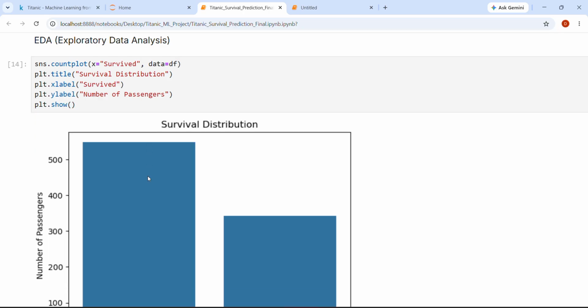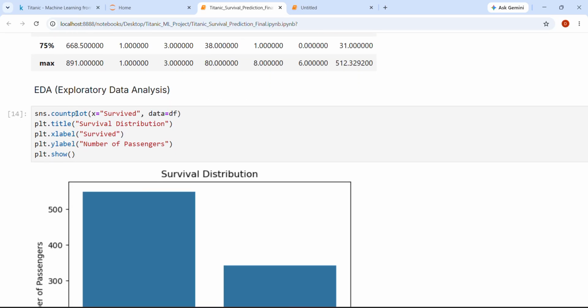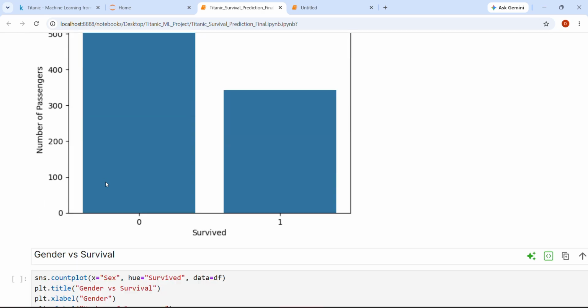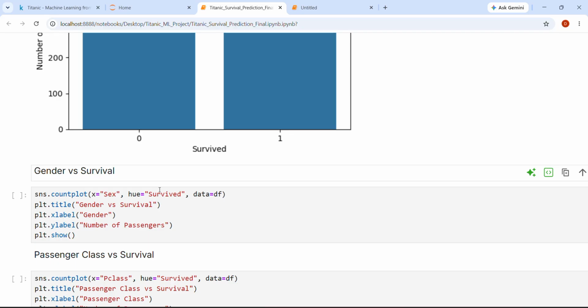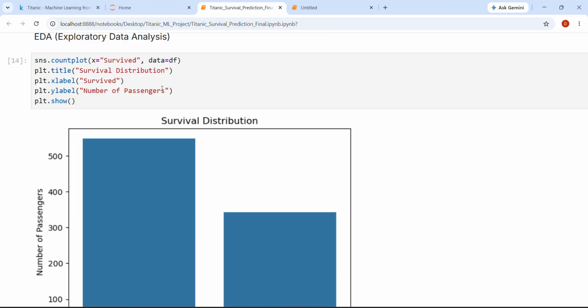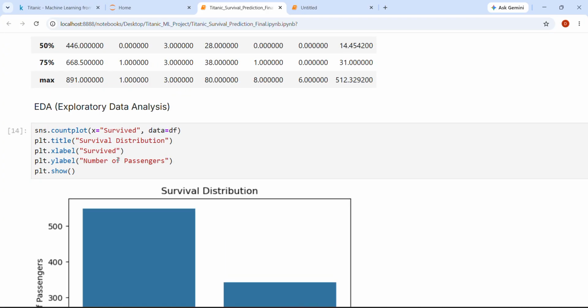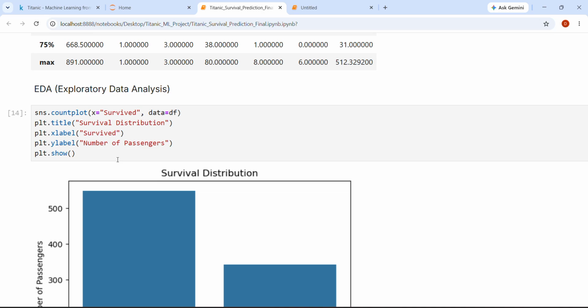You got the output, right? What is the output here? It is sns.countplot. It will count the survived and the number of passengers. And the next one is gender versus survival. Now let us investigate the relationship between gender and survival. If you want this whole explanation in a brief way, in my previous lessons I already made some videos on the EDA, which means Matplotlib and Seaborn. Just go and check it in the machine learning playlist.